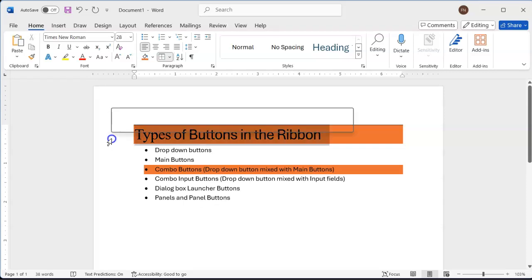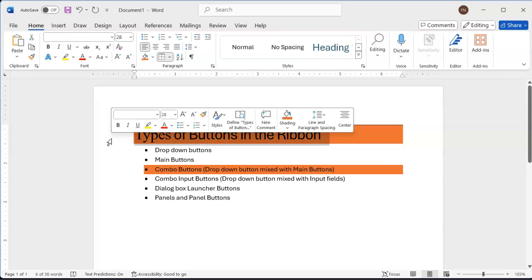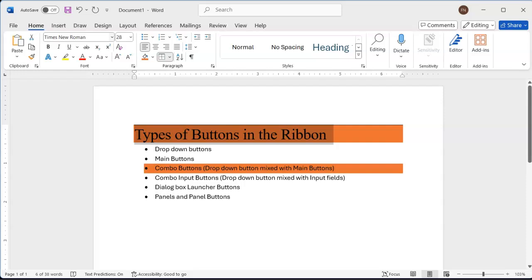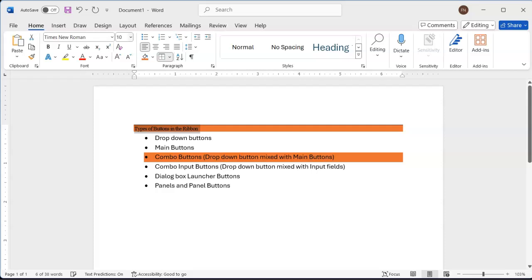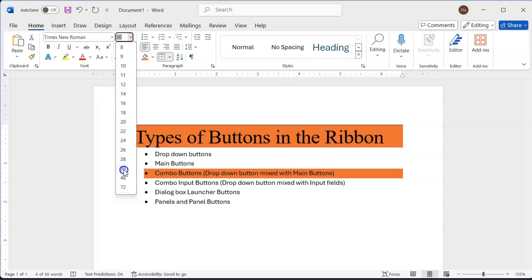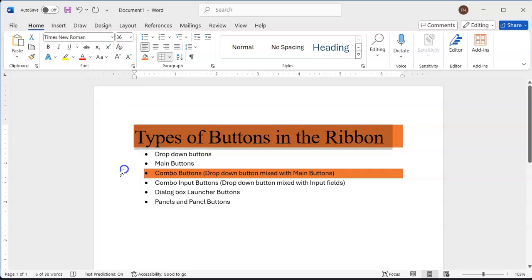All right, let me go ahead and just select this line so we can see it in real time. And let me come back up to this input field, and I'm just going to type Times New Roman. I'm going to press that, and let's go over to this combo input field button. And I can either type in my number, okay, or I can use the drop down arrow, which gives me more options. All right, and I can manually select my number here.